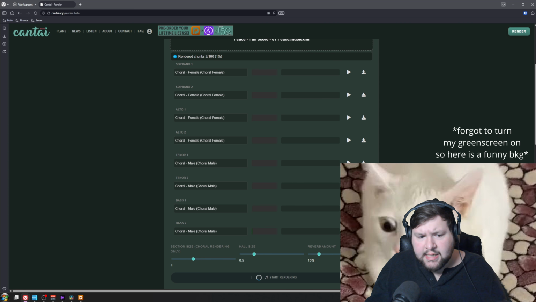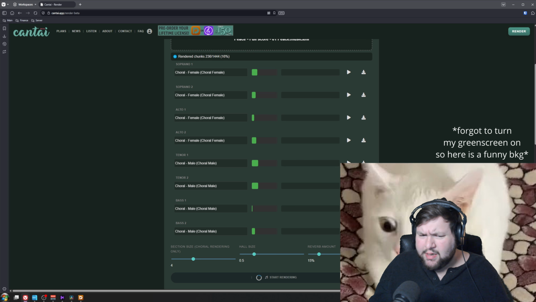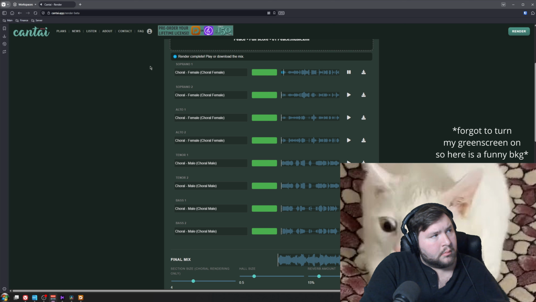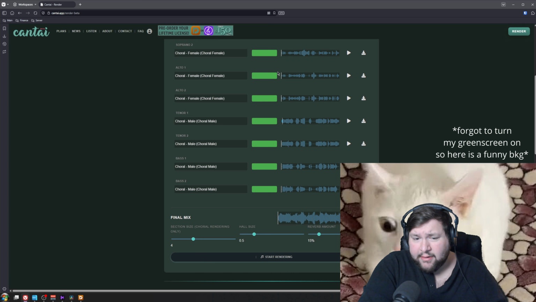The rendering process, especially with choral rendering, takes a little bit of time, but honestly, it doesn't take nearly as long as you would expect, especially with my experience with Studio, which would hang in a couple spots, but I can only assume that was a bug. Now that these are done rendering, just play one of them and see if it sounds like it's working. You can also check the final mix. I personally would be downloading the stems and then remixing them, but this is what this sounds like.